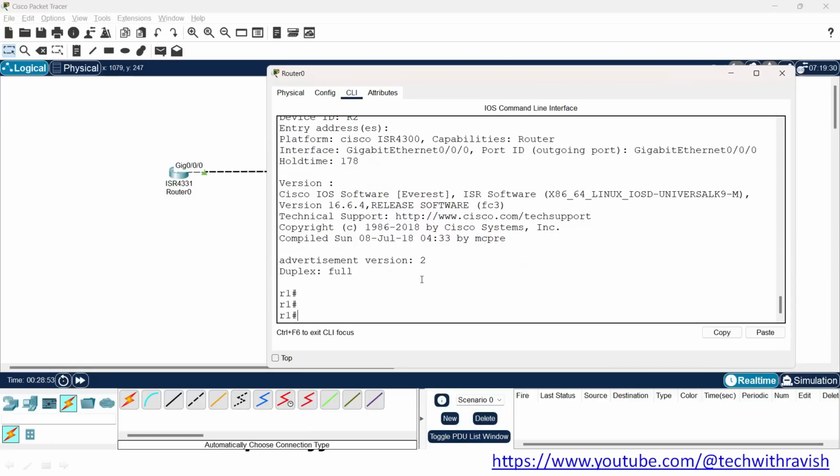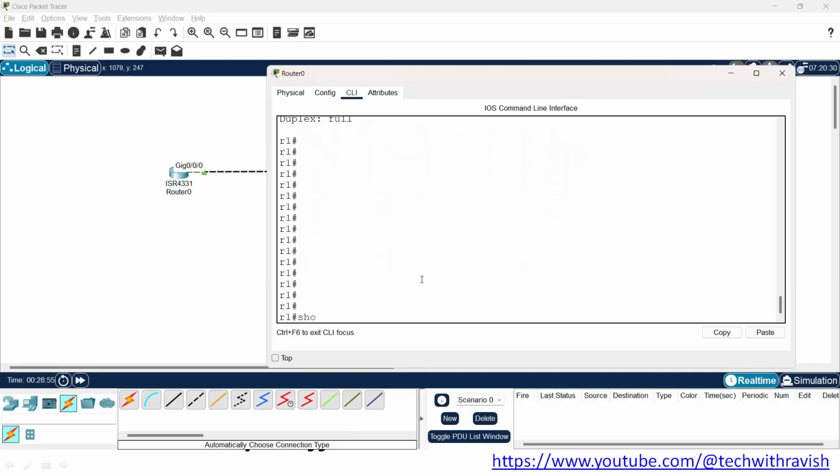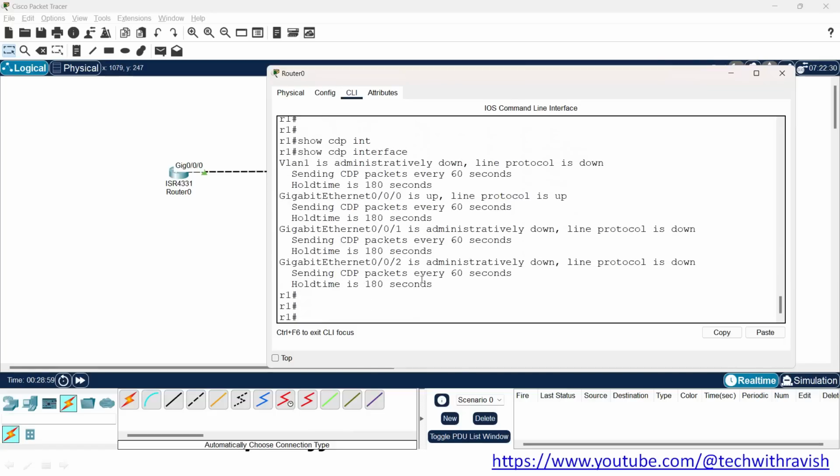Put the command show CDP interface. So it is showing what is going on here. VLAN 1 is administratively down. Hold time is 180 seconds. The gigabit port is working.